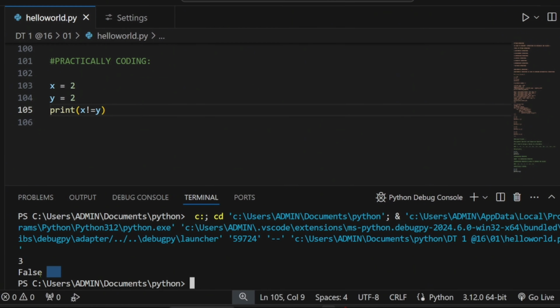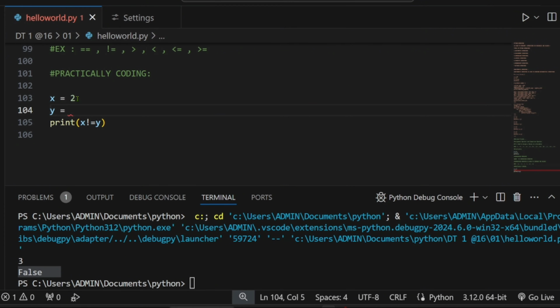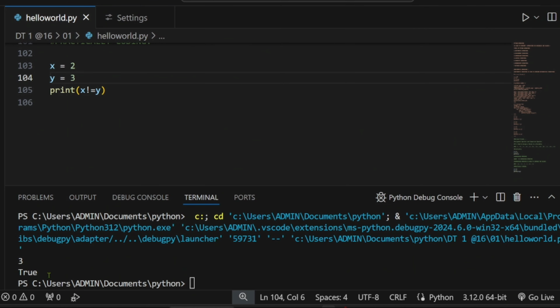You will see the output called false, because x and y are the same, 2. Now change the y value to 3 and run the program. You will see the output called true. Simply, we can say that for not equal, if both are the same, the output will be false. If not, the output will be true.